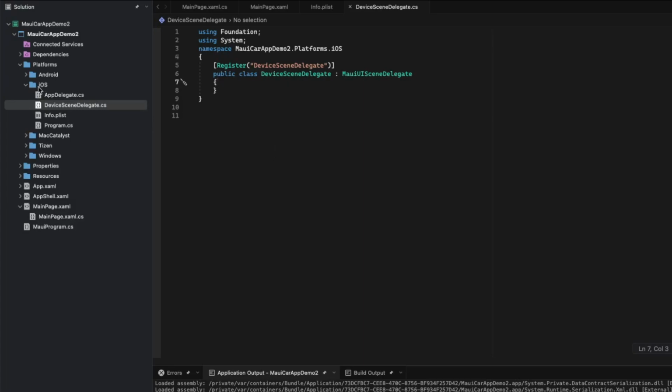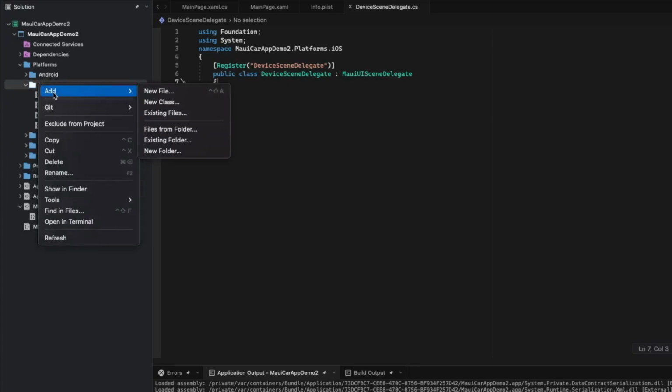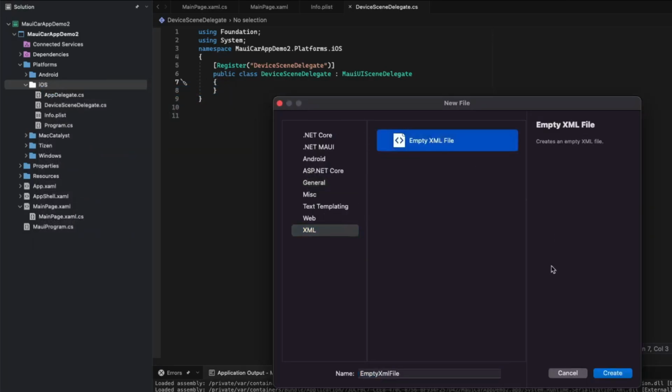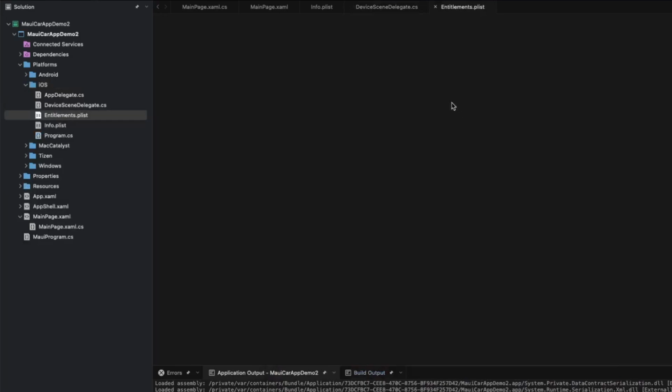But before we get to that, we need to add an entitlements.plist to add the driving task entitlement. So right click on the iOS folder and say new file, and this is an XML file that we need to add, and we're going to call it entitlements.plist and just hit create.